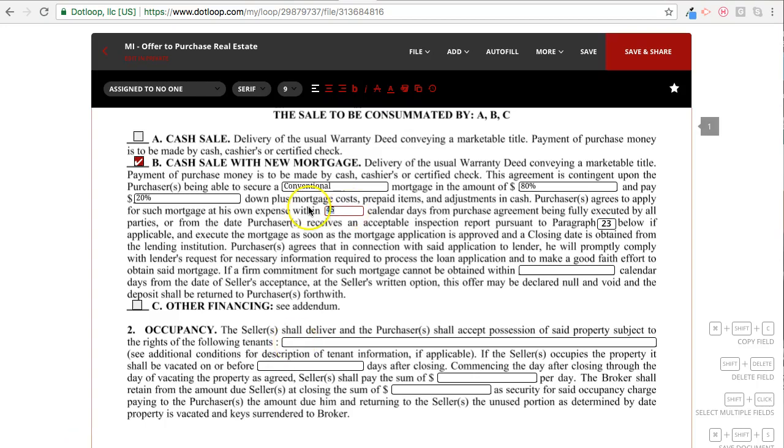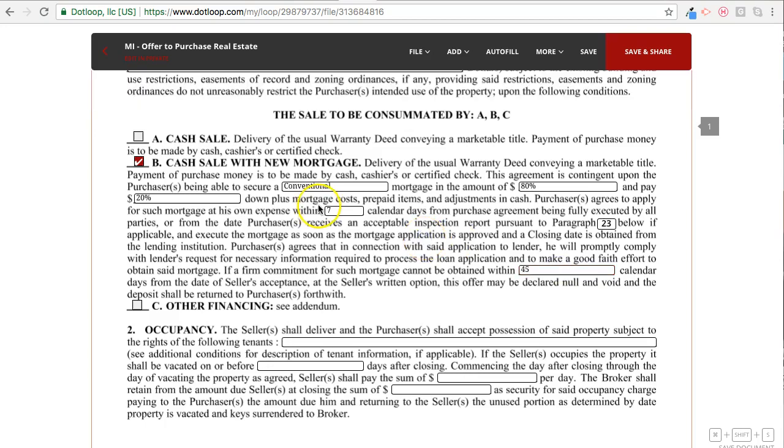My apologies, this section is for 7 days. This one is 45. My apologies on that. 7 days is how long after all of these other conditions such as the private inspection are satisfied that they are going to apply for that mortgage, that they're actually going to send in the application, is how many days after. Again, most commonly is 7. Now that commitment needs to be issued within 45 days of that application. That means that everything needs to be a clear close and ready to go in 45 days.